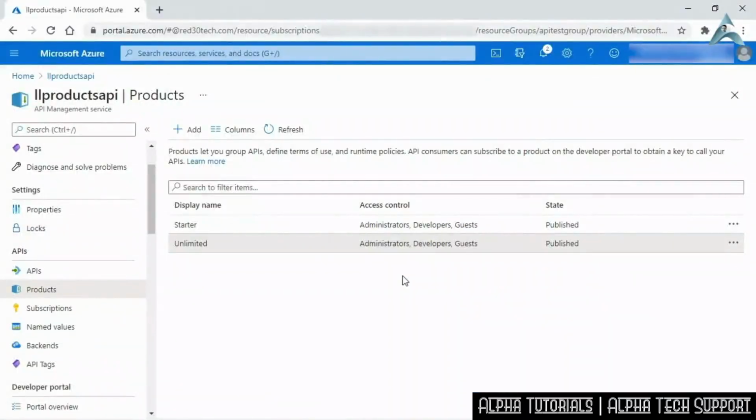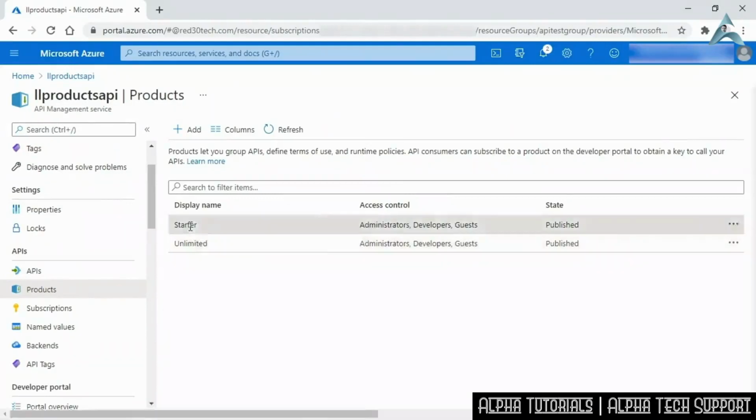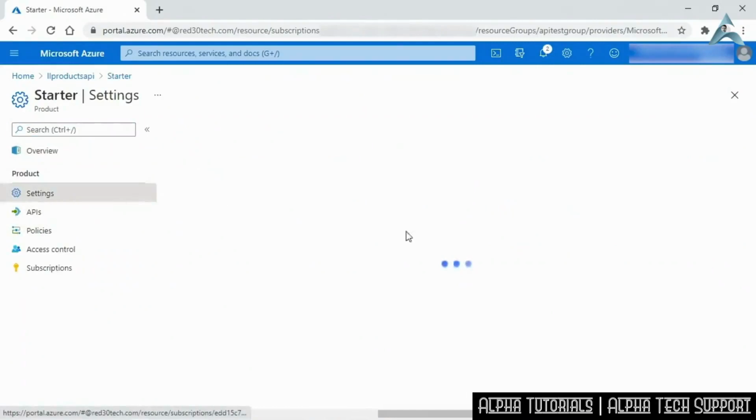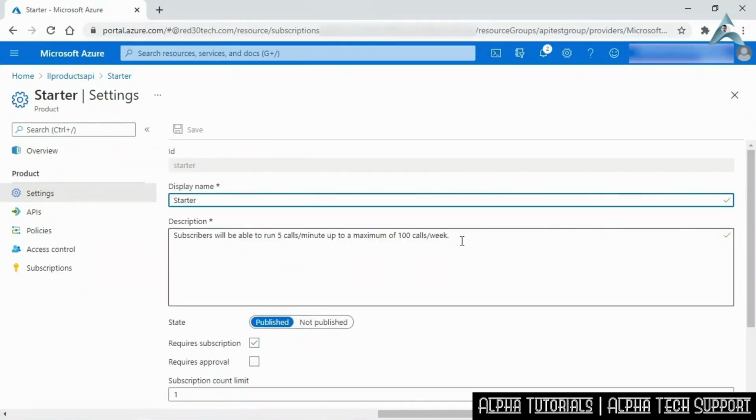Up until now, we have had to use only the starter product. And in our API, we have two products, starter and unlimited. If you look at the starter product, in the settings, we can see that this does not require approval. So, whenever someone requests a subscription, it will be approved automatically.